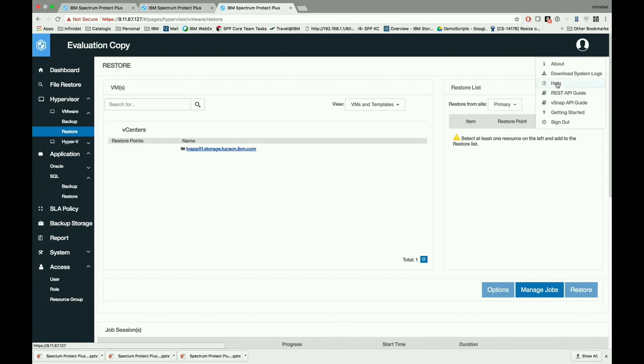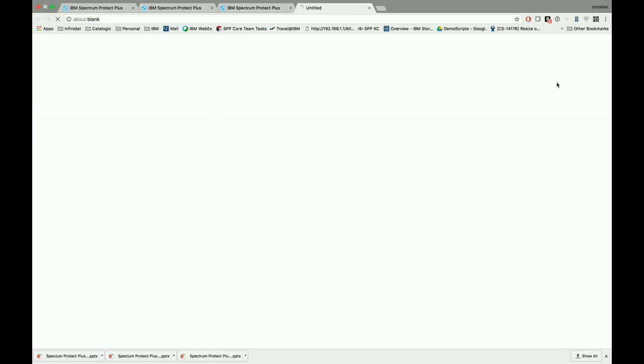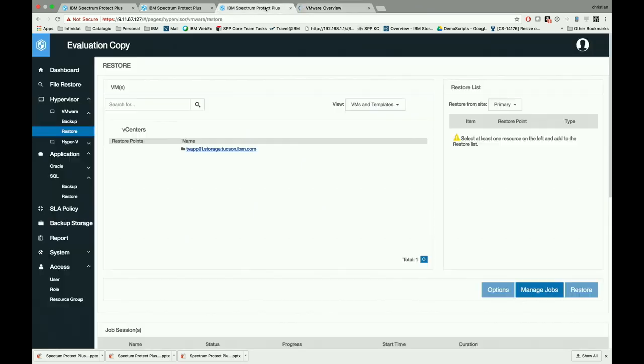We do have full documentation of the REST API and the vSnap API, as well as contextual help. So anywhere within the platform, if you click help, it's going to give you help contextual to what you're doing, what screen you're on within the system. And then obviously there's things like the ability to download the logs from the system. I can download the logs for a particular job if I like. If a backup job failed, you have the ability to just click the button, download that, and provide it to support if needed and so forth.